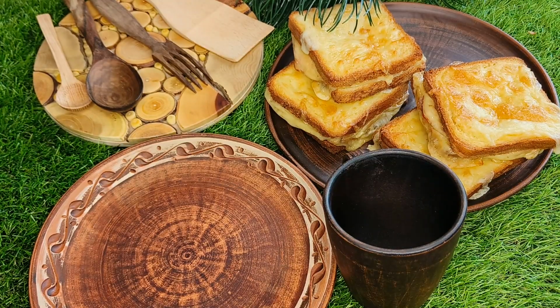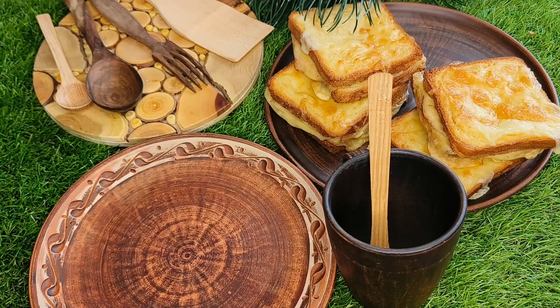Now I will make some tea for breakfast. I love this atmosphere around me.